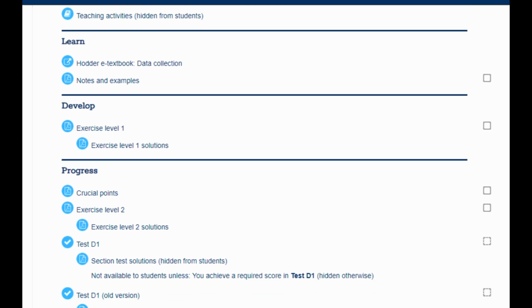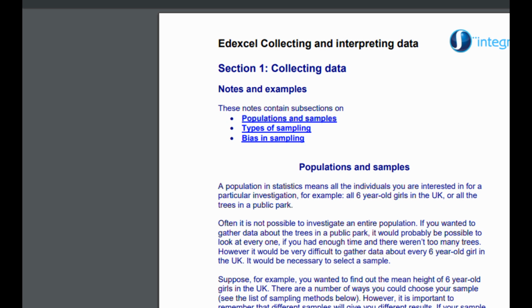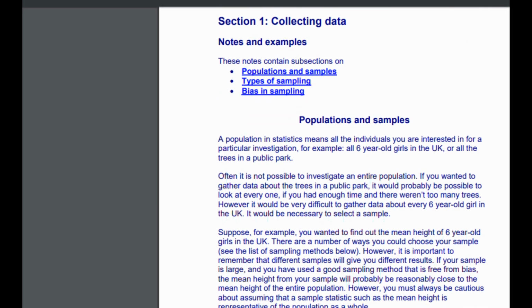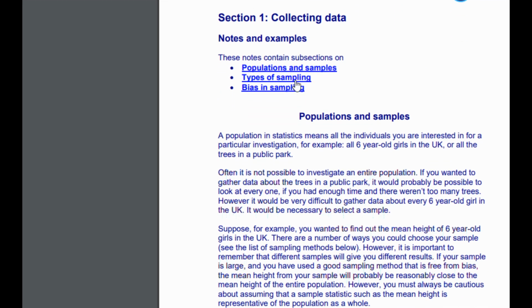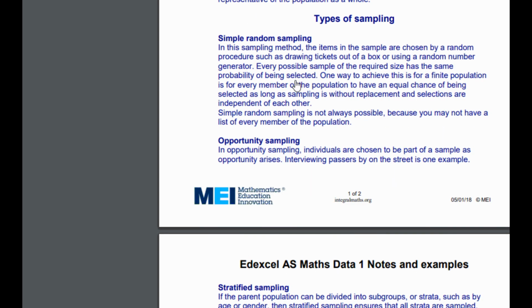All right, so you're going to be able to see some notes and examples. So that should be a reminder of the things that we've looked at, the key points, and you can read through descriptions and the such. This section would usually include examples as well. We have some hyperlinks at the top, so you can quickly jump to the section that you want.